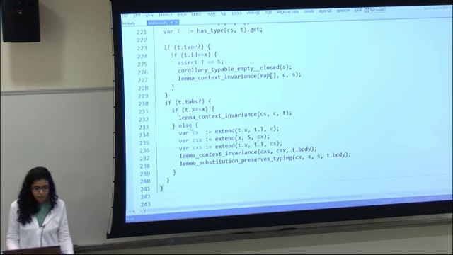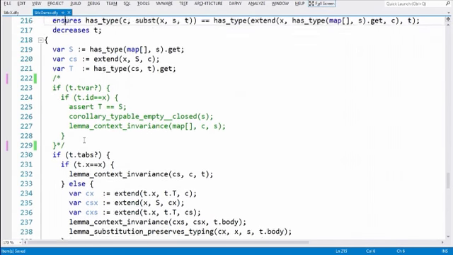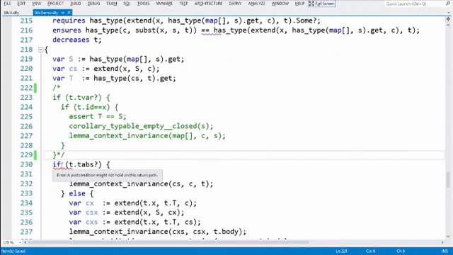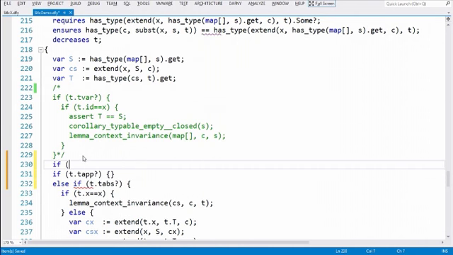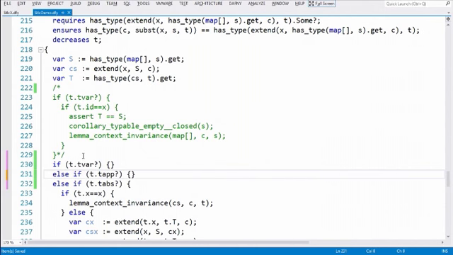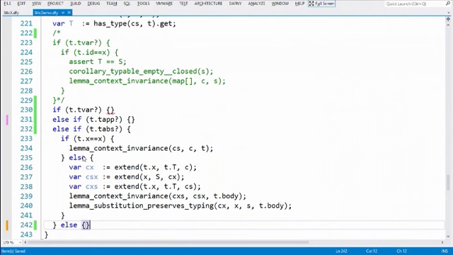Okay. So you mean you have to guide Dafny by writing asserts, or by exactly. So the terms. Yeah. So the way it works is that, let's say I comment this out. Okay, so then it's complaining, and the squiggly is here, which means that it's a different case that it's complaining about. So then I can try to figure this out by doing, say, T app, for example. Is this the problematic case? And then I do if T var, is this the problematic case? And then I'll just add this. Yeah, so then it's complaining. Okay, now it was complaining about this case. So I know that this is the case I need to worry about.